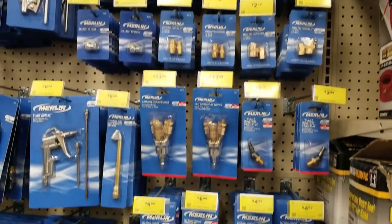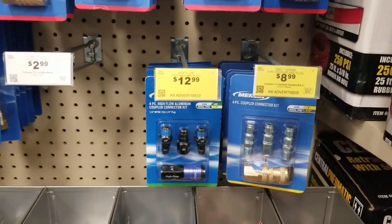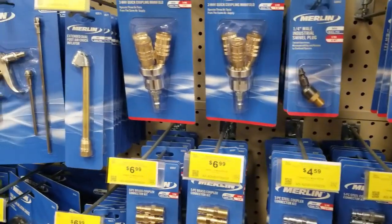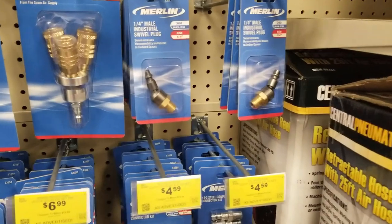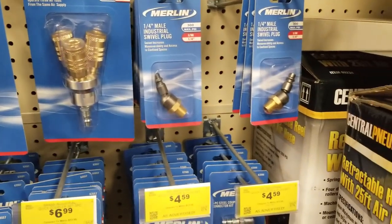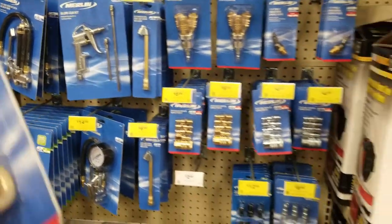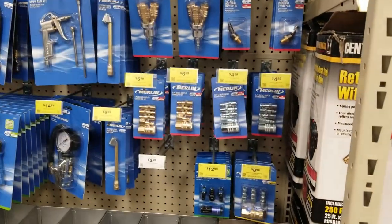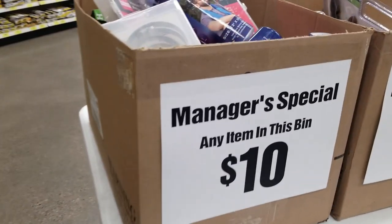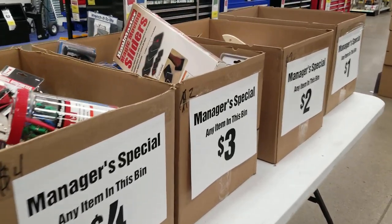They got a lot of options and it looks pretty good — that's the high-flow version. I actually picked the brass one beside it. I got it with a coupon for about a dollar off. Now they got the manager's deals or specials — I didn't really go through those, but they're there.